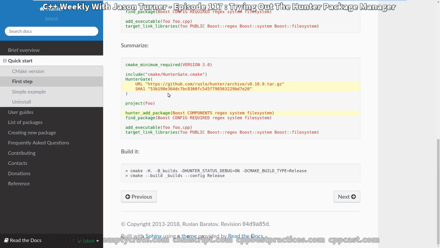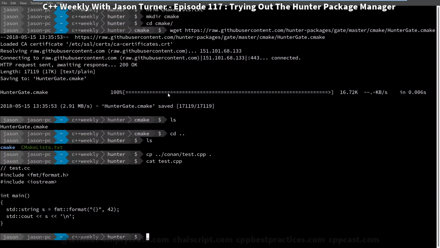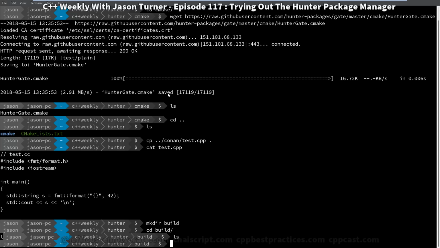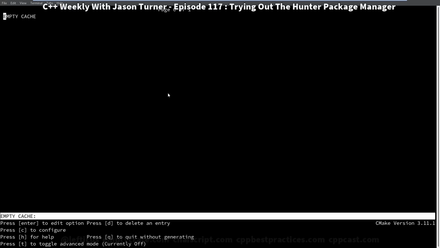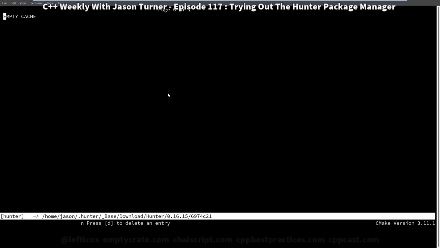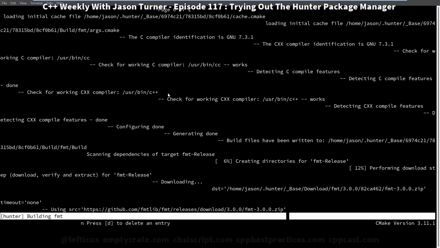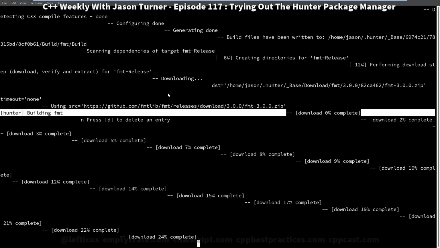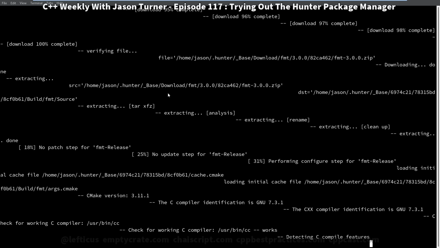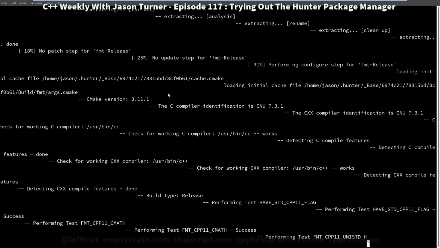According to this, I can just build it. Let's see what happens. And I will build in a subdirectory just like I did with the Conan. And we'll see what happens. Clearly we could see in the command line down there that it was downloading the correct package. Calculating toolchain, I don't know what that means. Building, if it's finding GCC. Perhaps I should not have used ccmake for this.